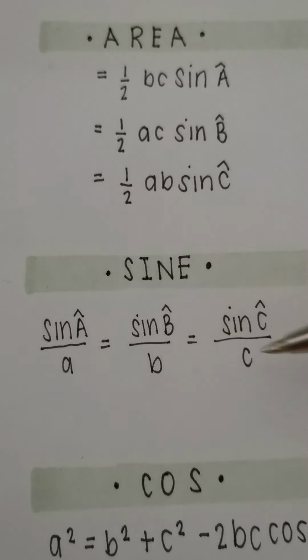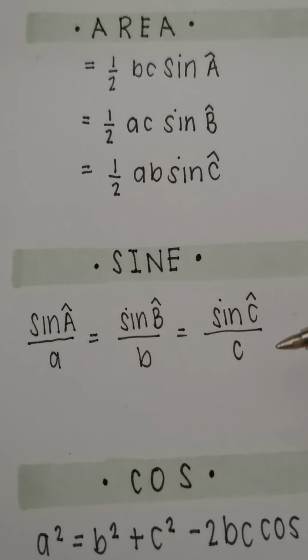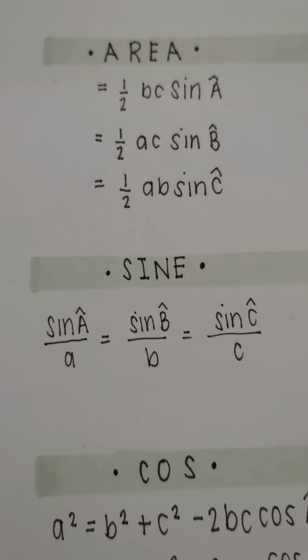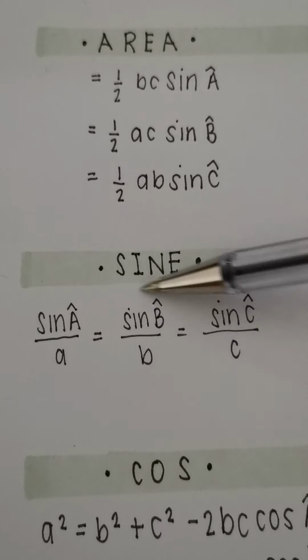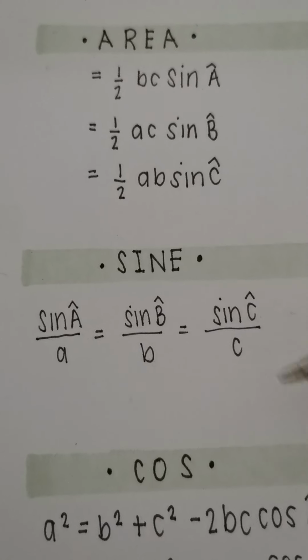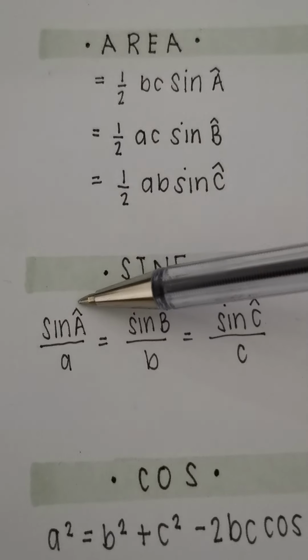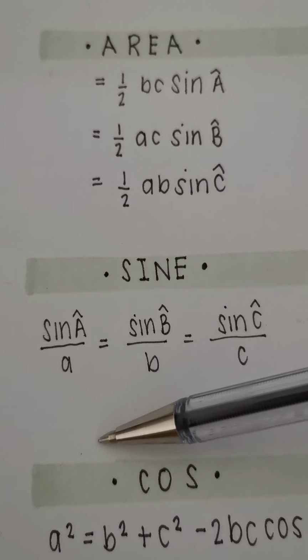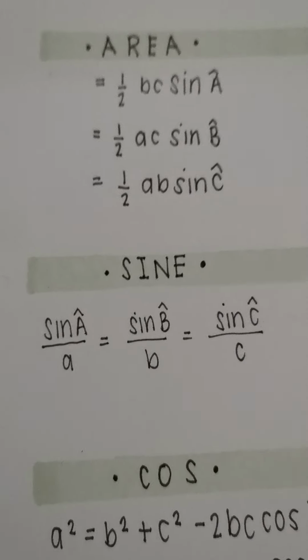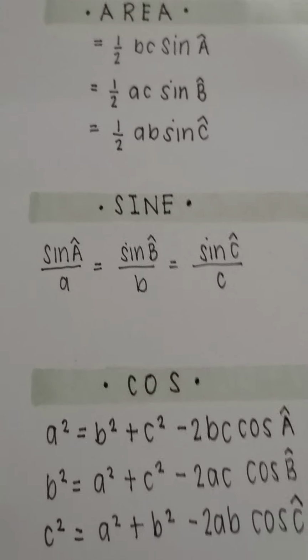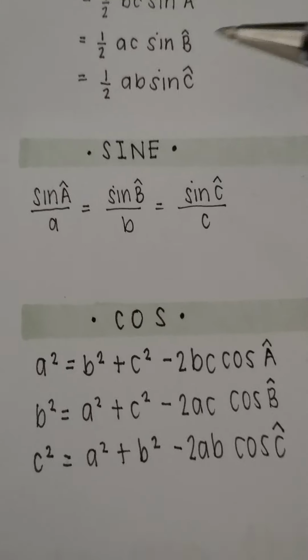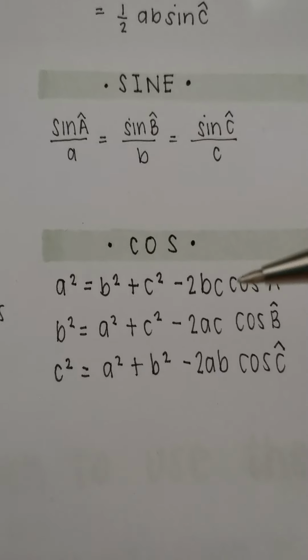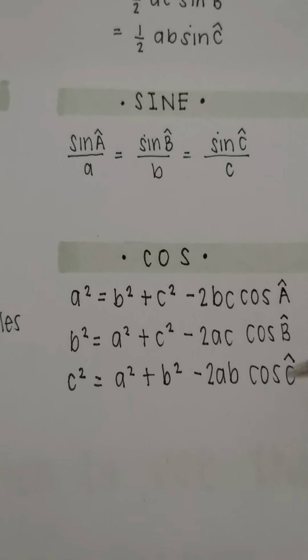Another thing, you do not have to use all three. You only have to use two of them. And you generally use the ones where one has full information, and the other has information at the top and information missing at the bottom, or vice versa. We are going to talk about it a little more when I tell you when you can use which rule. Then we talk about the cos rule.